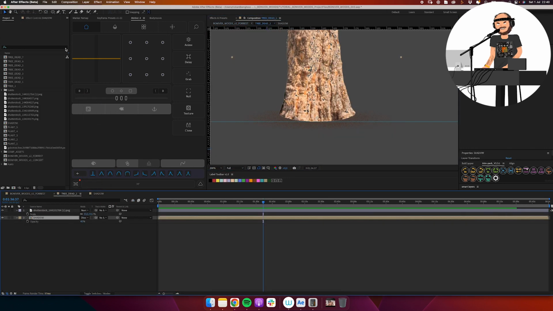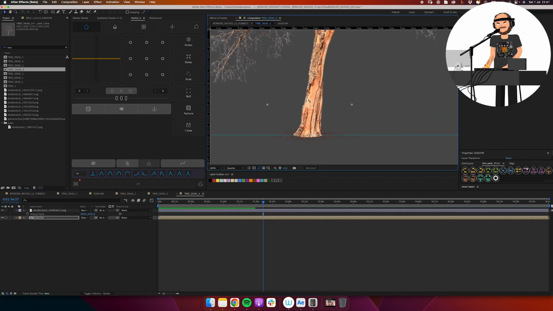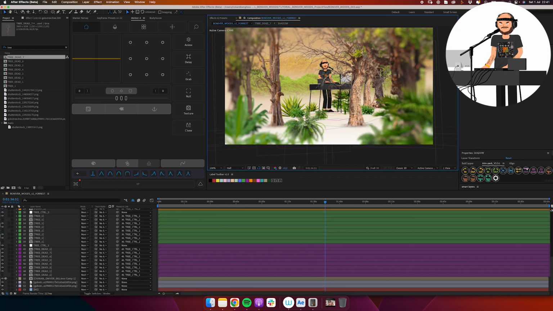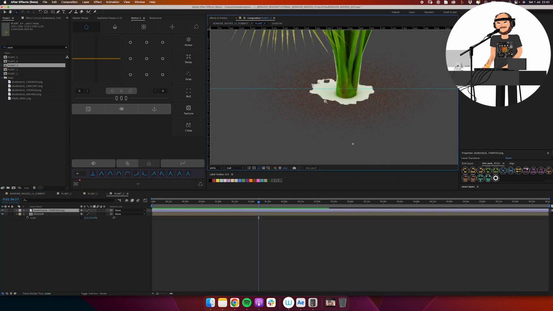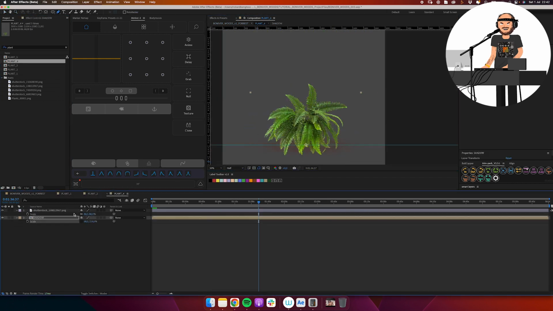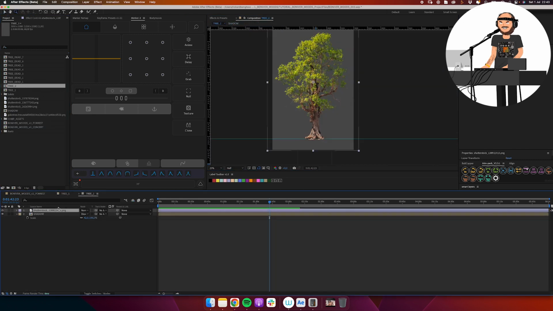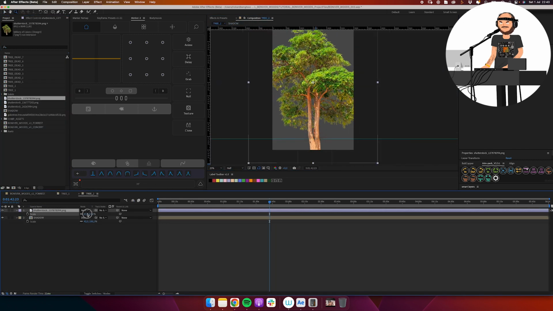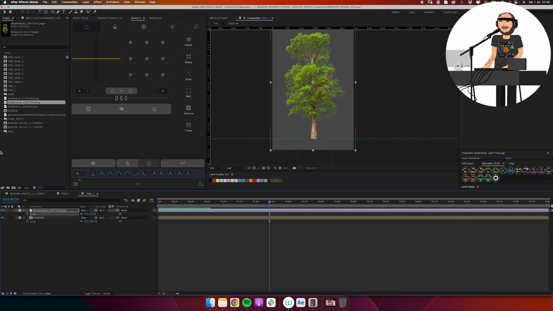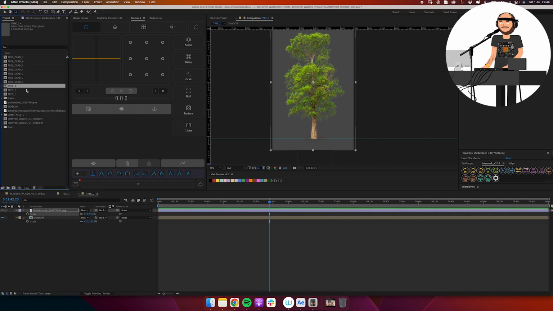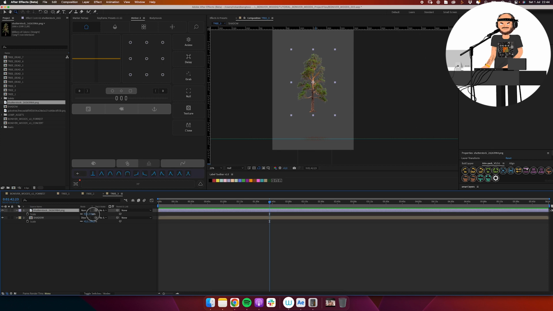Another part that I want to do here is just add a bit of shadow under the trees. I've created a separate composition for the shadow, and then I just need to go through and add that to every single comp, because this is not something I thought of from the beginning. It's something that I came up with, but I do want to make sure that that shadow is included into every composition of the trees and plants, so they all feel firmly stuck to the ground and part of the environment in a better way.